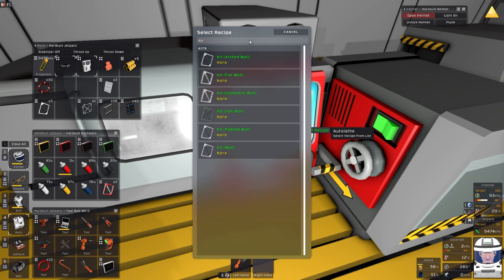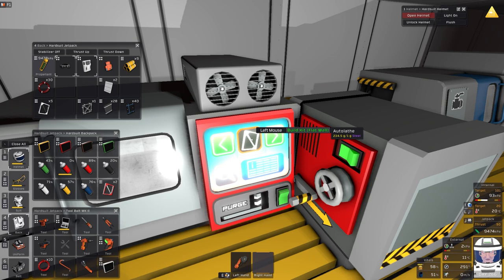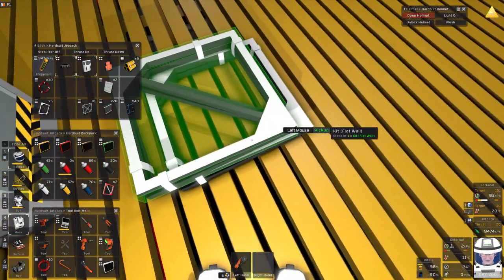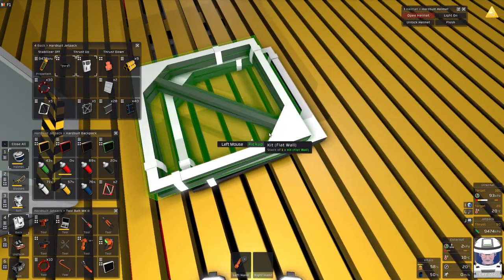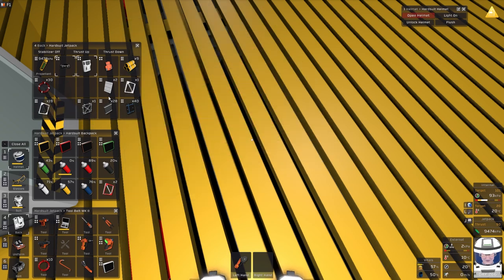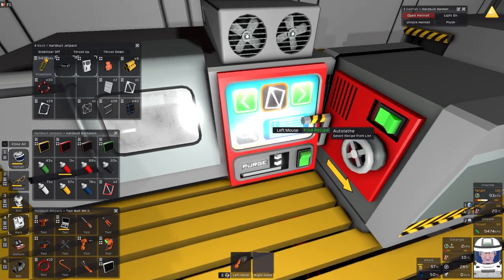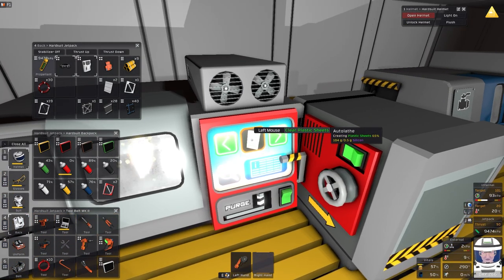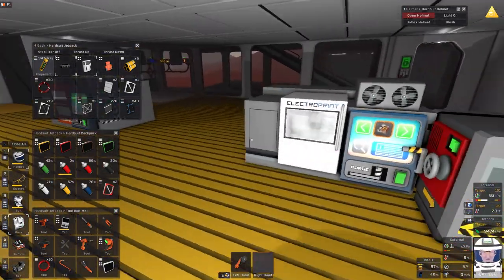More kits. I want one of those. And just between them, that's a flat wall, and I want plastic. Now have I got enough silicon? Yes.